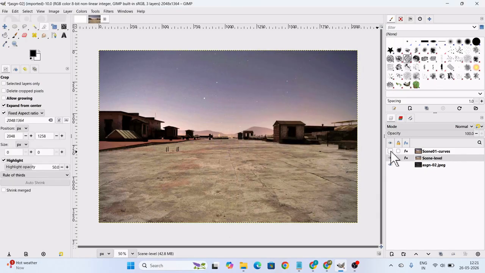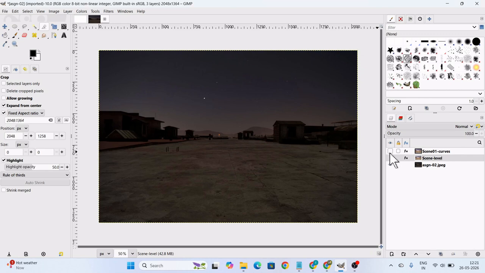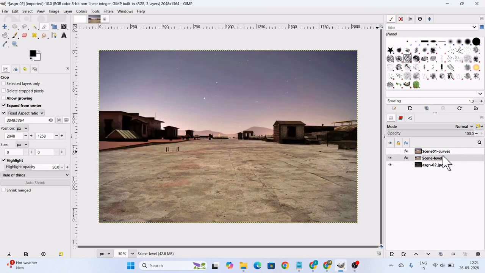Now you see this is the curves layer, and I am hiding and showing it. The Scene 1 curves layer is hidden now, so let me open that. Look, there is not a single change in the image, because what I did in curves, I moved the white point to where the histogram curve starts. The same I did in levels.